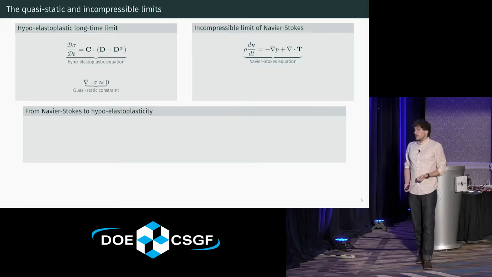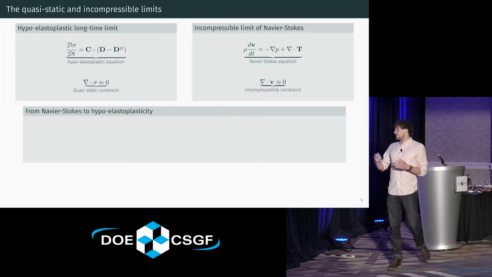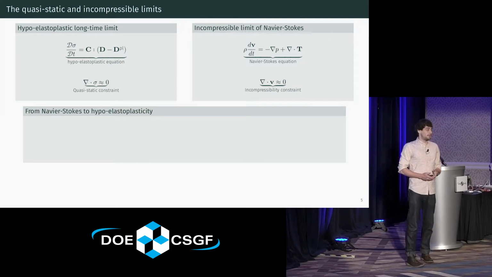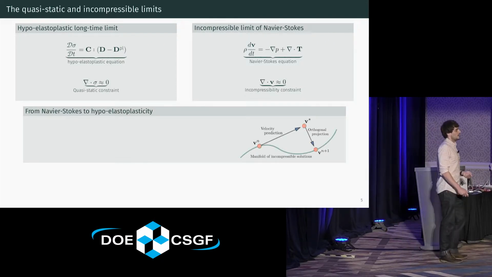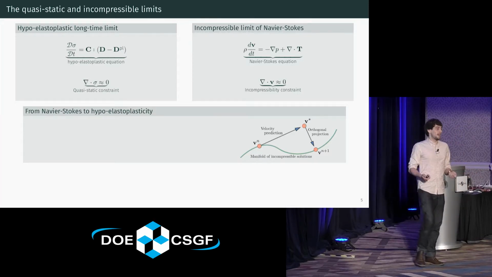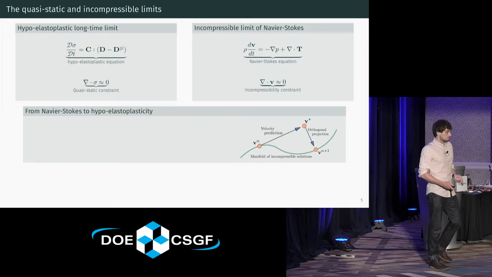So this was solved by Alexander Chorin a long time ago, where he developed a method called a projection method, where you take an intermediate step denoted by V star. This V star does not obey the incompressibility constraint. And then you project it back onto the manifold of incompressible solutions in such a way that you can solve for the pressure field in the process.